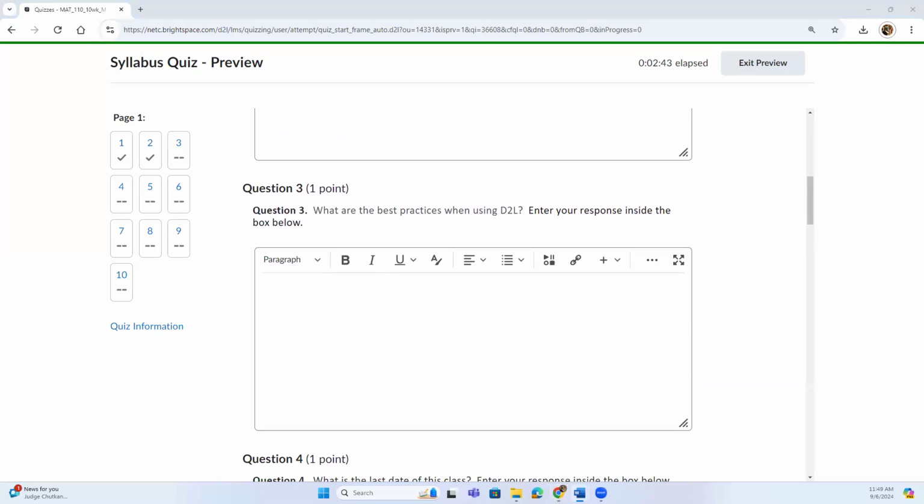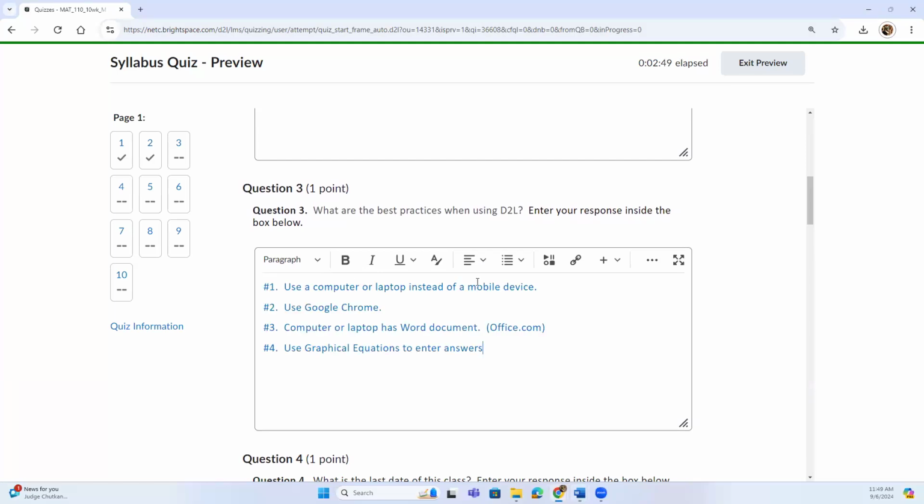All right, question number 3. What are the best practices when using D2L? Please try to use a computer or a laptop instead of a mobile device when you're using D2L, just because a mobile device screen is really small, and a lot of times this graphical equation plus sign is not showing up on your mobile device.